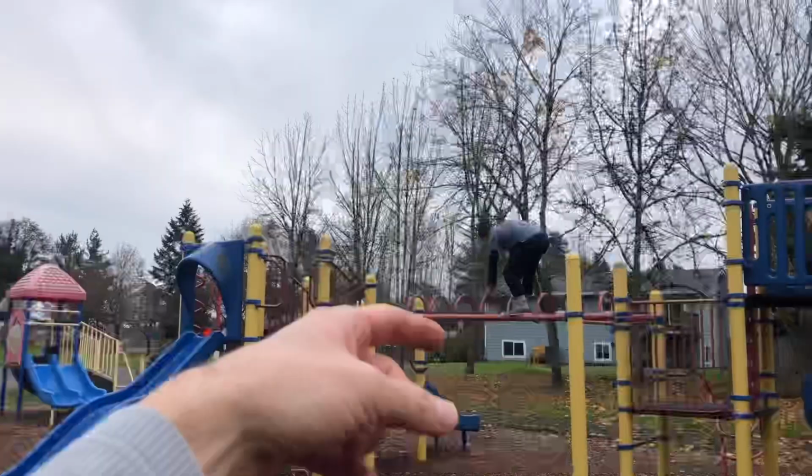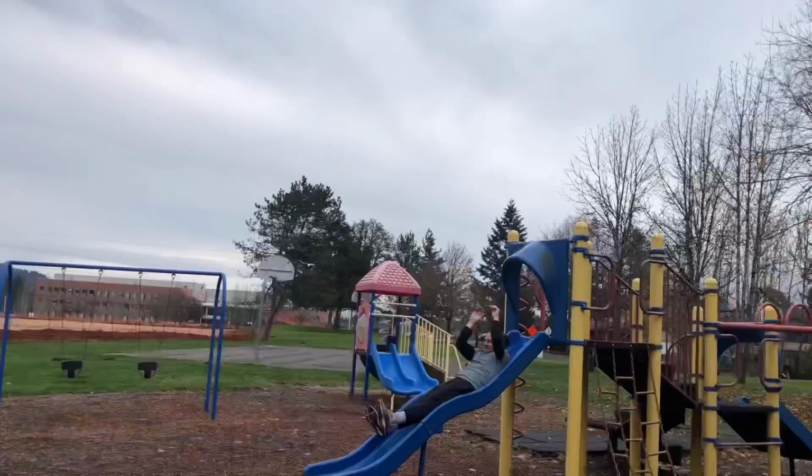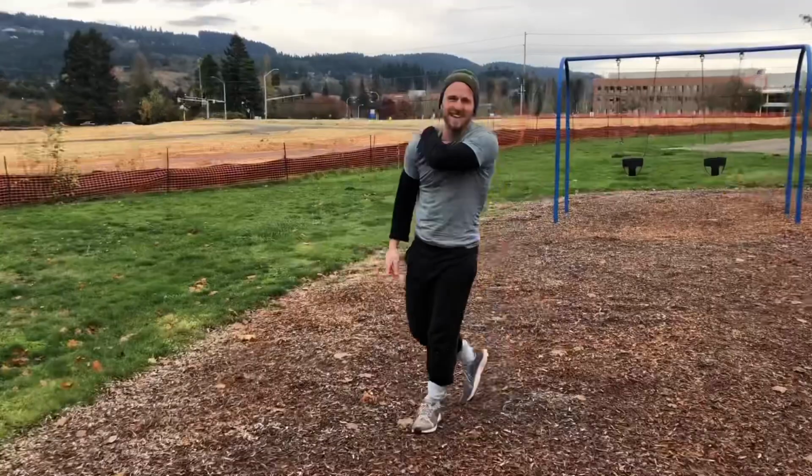Try to go through the slide to Sam, that way. And then try to do a gainer off that onto whatever you're going to go onto. I don't know what a gainer is. Yeah, woohoo! That's awesome. They do me doing it.